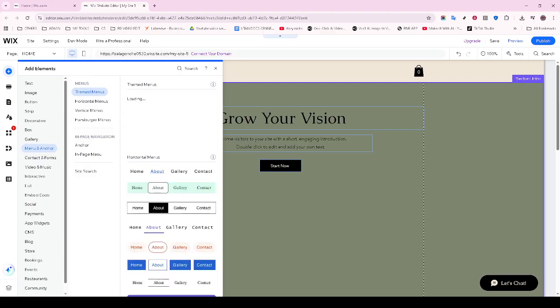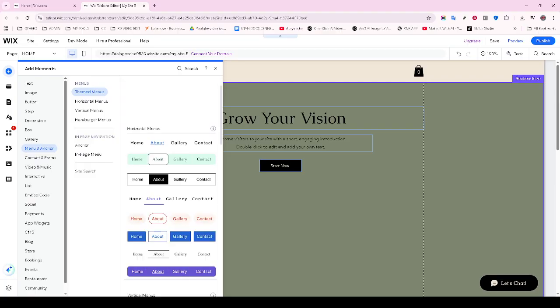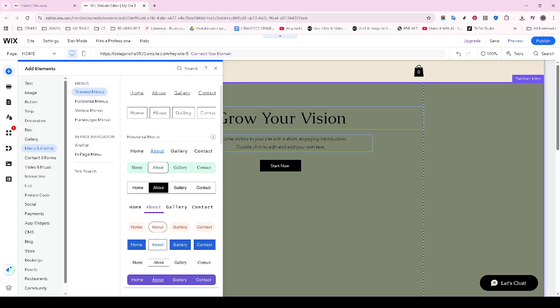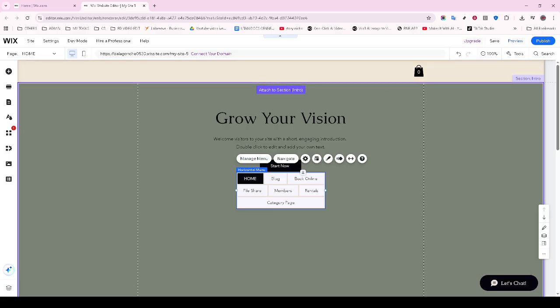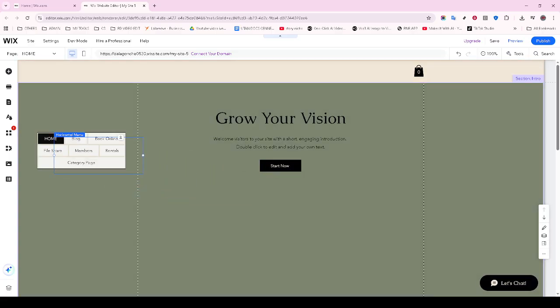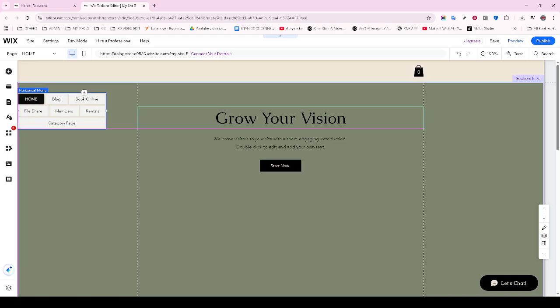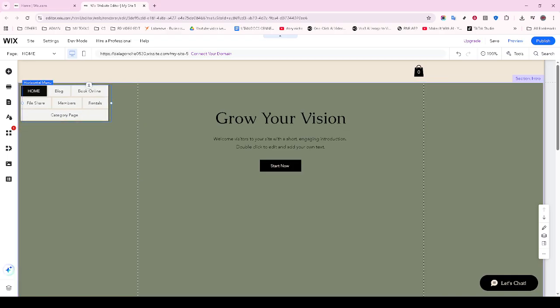Access these settings to find options to change fonts, colors, spacing, and layout. This step is vital because it allows you to tailor the visual aspects of your menu to match your overall design aesthetic. Want your menu items to pop? Opt for a bold, contrasting color or a sophisticated font that mirrors your brand identity. And don't forget about spacing. Proper spacing ensures readability and aesthetic balance on your site.